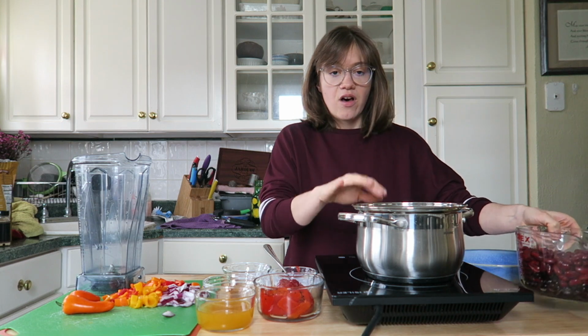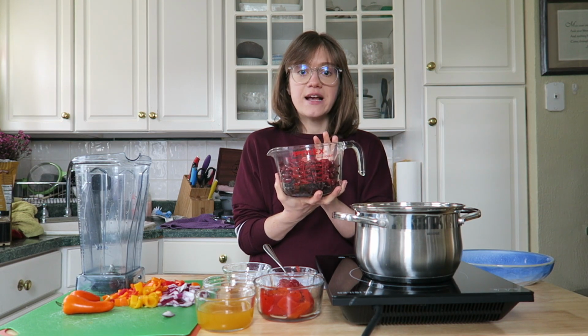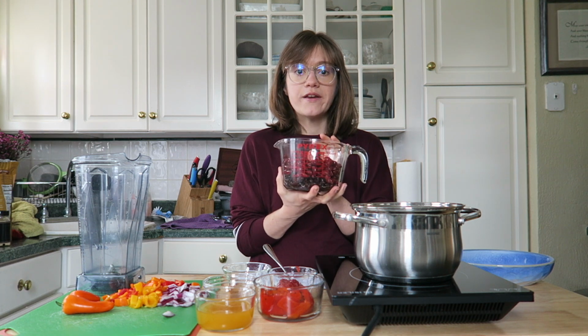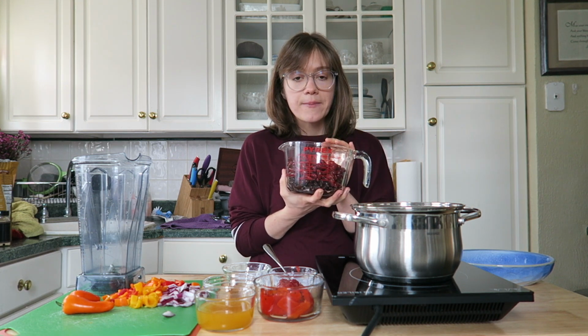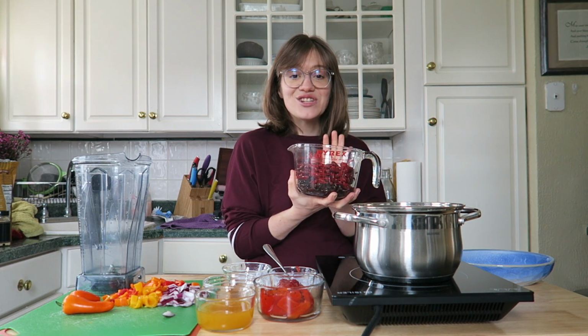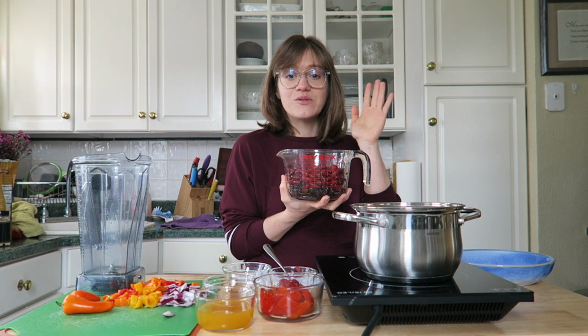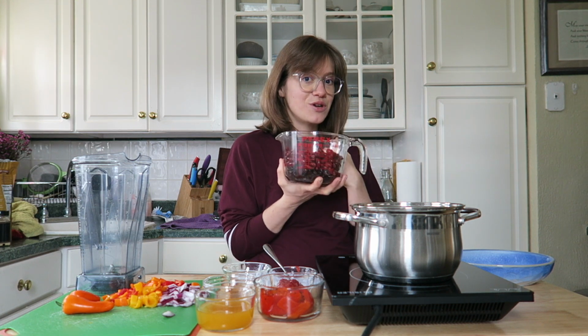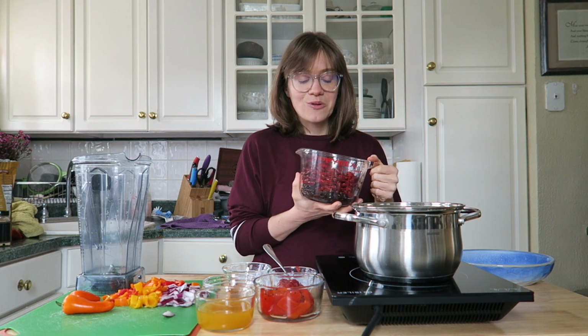I have on a stove, you just want to get a pot, and I have one 15-ounce can of black beans and one 15-ounce can of kidney beans. Now you could do all black beans, all kidney beans. You can do whatever beans you want. They should be cooked, so if you got them from a can, those are already cooked. If you use dried, make sure they're cooked when you're doing this part. It equals out to be around 3 cups total of beans.